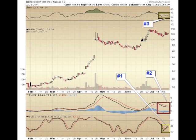And on the chart of Biogen, down below, point number 1, the stochastics were lifting higher, but now we're getting a little bearish signal here, but it's not decisive, so we gave this one a yellow mark. And above that, though, the MACDs are continuing bearish, and the histogram bars are dropping too, so we gave this one a red mark. And up top, the relative strength index, point number 3, is continuing on sideways, gave this one a yellow mark.